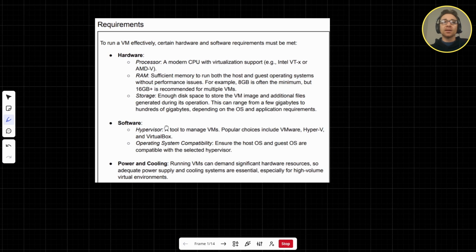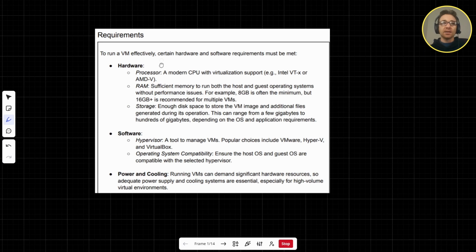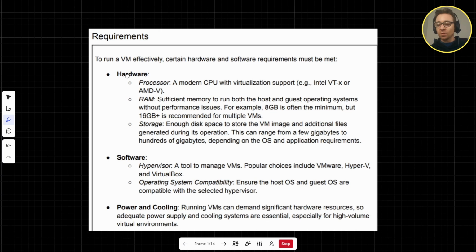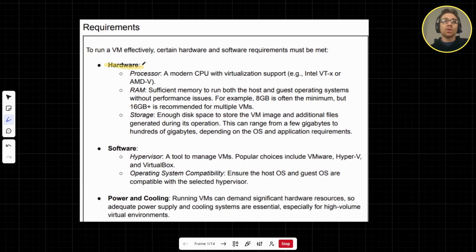So with that being said, we need to have a look at some of the requirements you need, because not every computer can run a virtual machine. You need some specific requirements. The first one is hardware requirements. You do need something specific in your processor, in your CPU. If you have an Intel CPU, you do need Intel VT-x. You're going to need to make sure your CPU has Intel VT-x in order to use virtual machines. Or if you have an AMD CPU, you are going to need to make sure you have AMD-V with that CPU, otherwise you won't be able to use virtual machines.